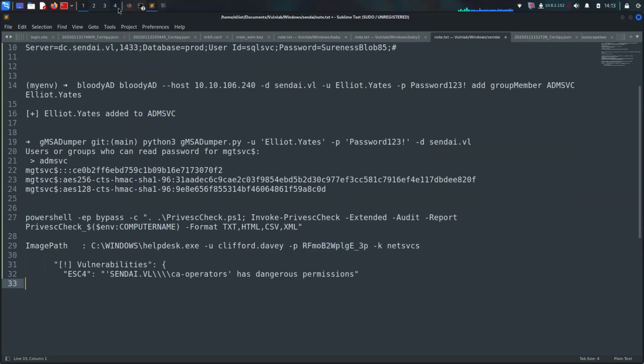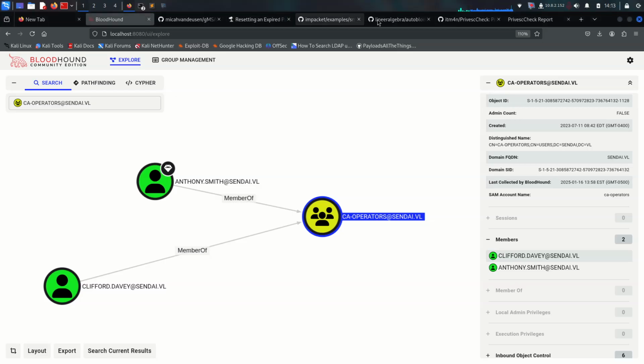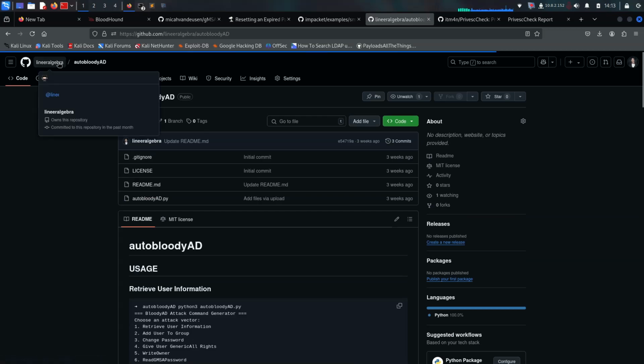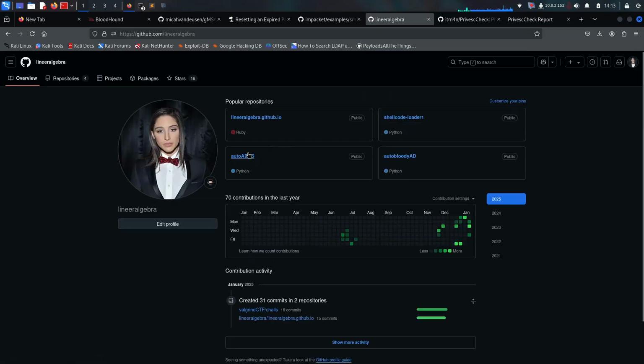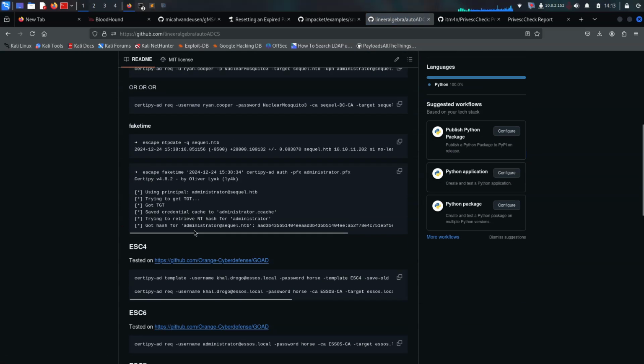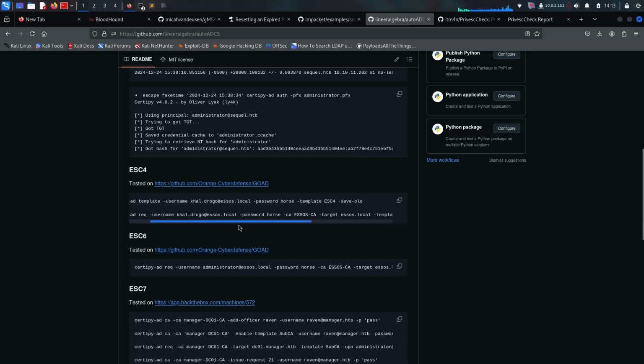So to look for escalation 4, you may want to go to my auto ADCS, and what we need for escalation 4 is the template and the username, password, and CA name and target and UPN.